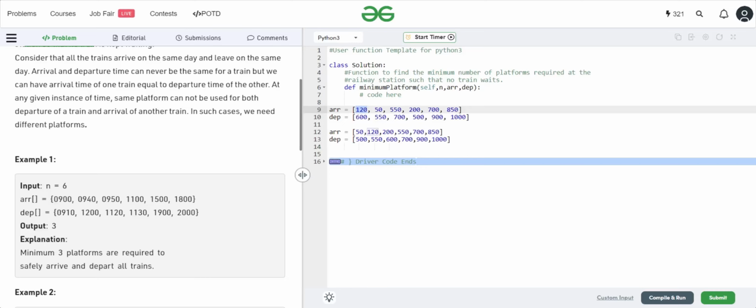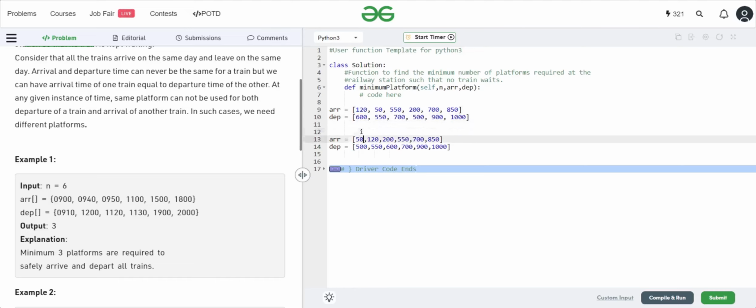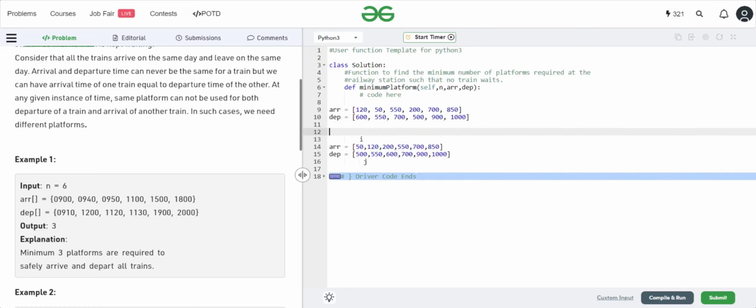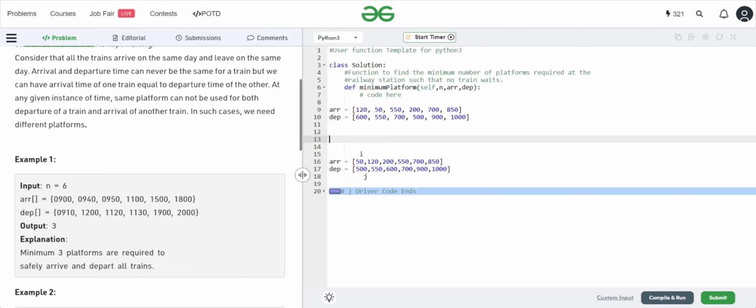But you don't need to worry about them getting mixed up. You just need to keep in mind what time a train is arriving and what time a train is departing. Let me do it for you so that you can get an idea of what we're going to do over here. Okay. So what we're going to do in this question is keep two pointers. Let's say we have a pointer I and we have a pointer J. Now what these two pointers are going to do is track the current time over here.